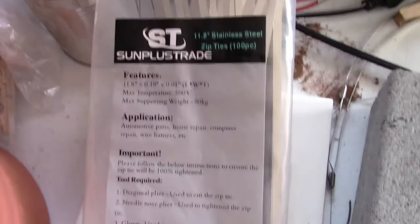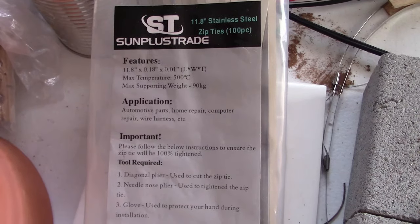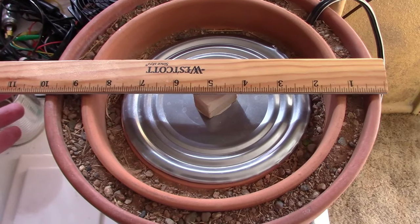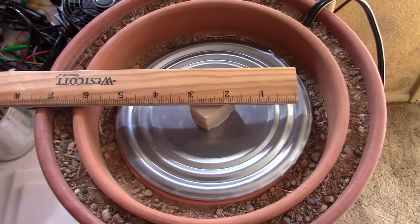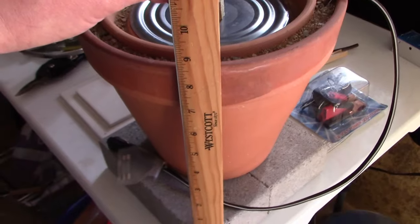Go to 500 Celsius, more than enough. That's over 900 Fahrenheit. We got a 10-inch outer pot, 7.5 middle, and a 6 inner with 8.5 on the outside edge.